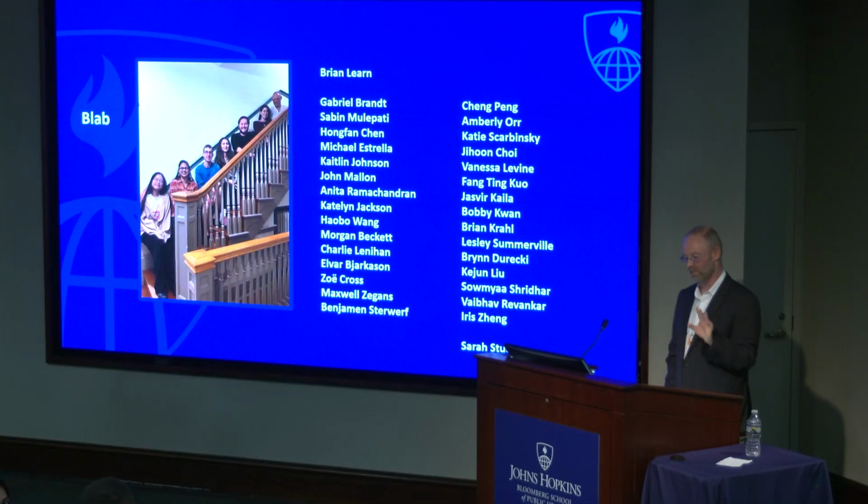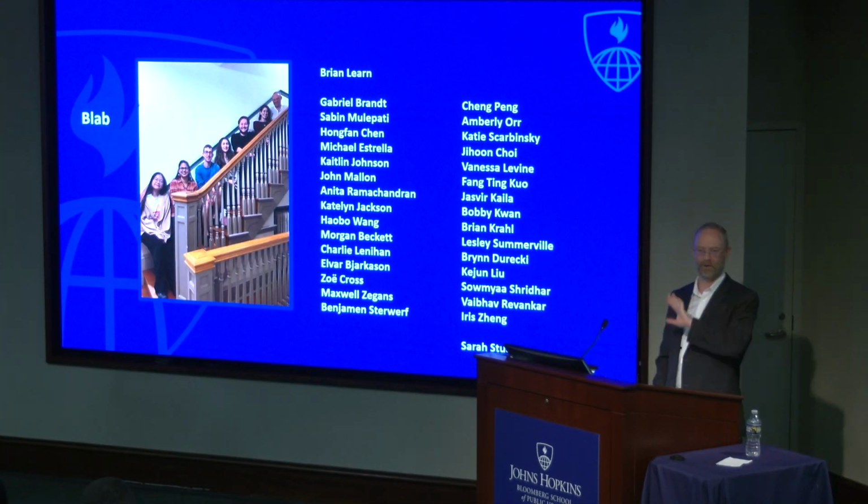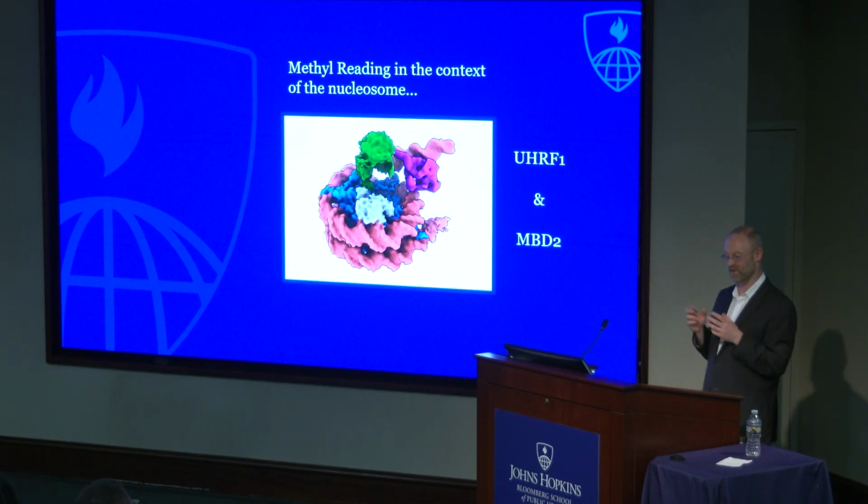And so my post-credit thing is we have a lot of stuff. We have other structures. I talked about the diversity of CRISPR systems, a lot of diversity. We've done structures of all the different diverse systems, and we have a lot of that coming with EM at the minute. But the other area my lab has been moving into for a while is methyl reading in the context of a nucleosome. It's a very different project, very different stuff, but this is why it's a teaser.